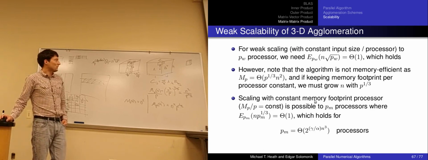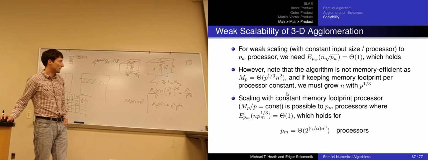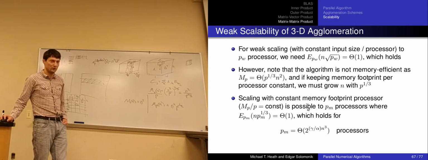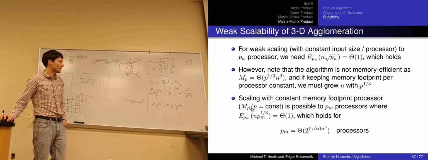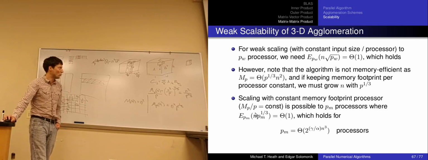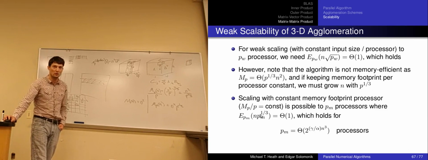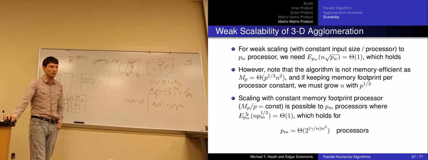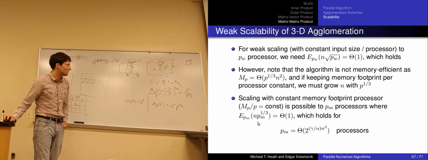What we can do instead is ask, what if we keep the memory footprint per processor constant? And this is the memory footprint for our algorithm. This is not really a scaling mode that we've explicitly considered before. We've looked at M1 over P, which is the input size. MP is the memory footprint for a P-processor execution of our algorithm. So this thing can actually be higher, and it is higher in our case. If we try to keep that constant, we get a weak scaling efficiency that, it's no longer weak scaling.